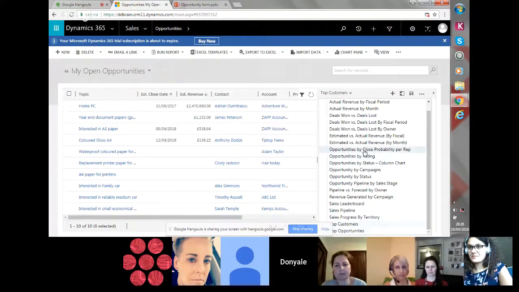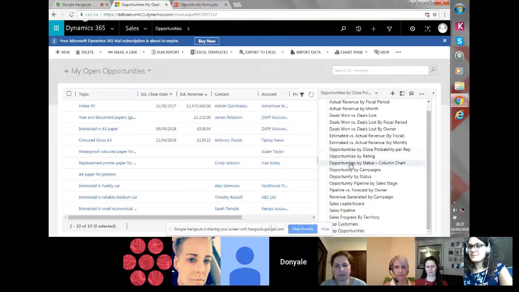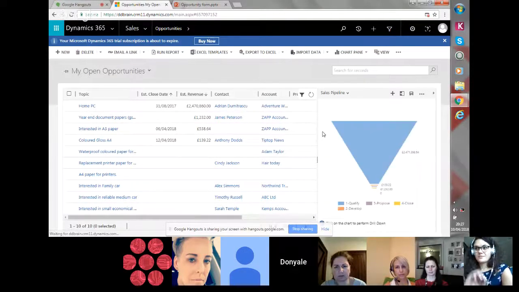Suppose they're closed opportunities of all different kinds. And of course, as we've spoken about before with charts and dashboards, there is something that can feature on the dashboard as well, if you've got a list of open opportunities that you're wanting to view. And yeah, that's the opportunity form.